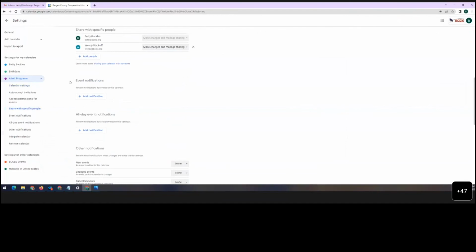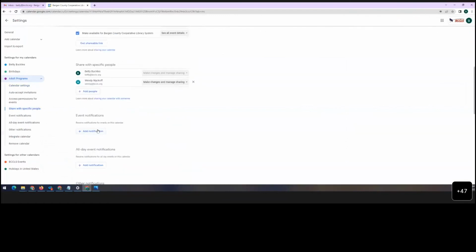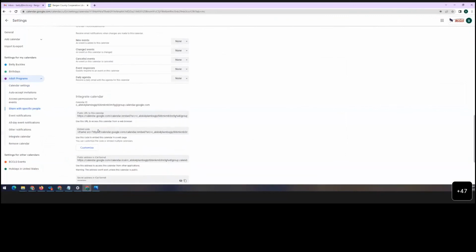And here's my people. If I go a little bit further down, this is my public URL to this calendar. So you want to copy this URL. If I click on it once, it highlights it. Then I just right click and choose copy, or Control C, and copy that. Okay, thank you. You're welcome.